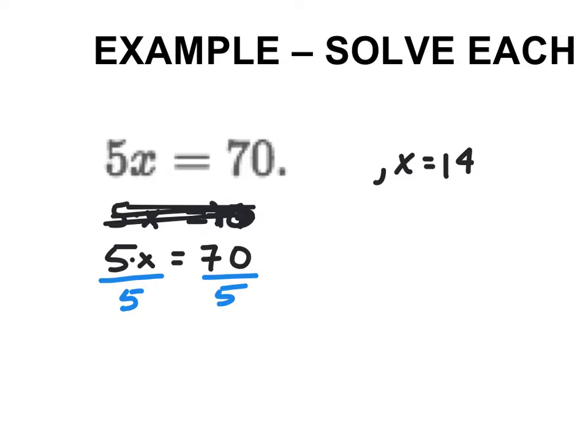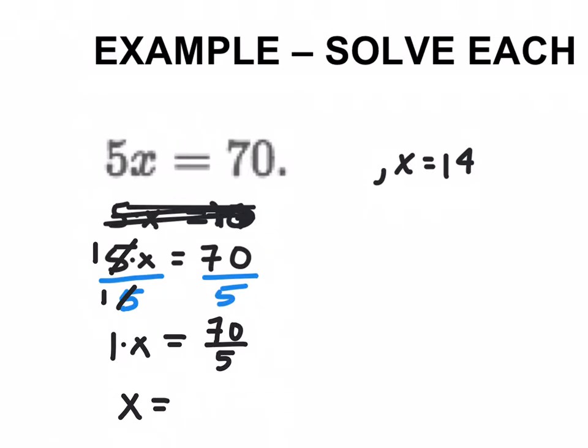Okay? Now, you have to think about something here. What's 5 divided by 5? Okay, that's 1. Something divided by itself is going to give me 1. So what happens here is that I can cross these out, but I don't cancel them out, okay? They don't add to 0, they divide out to 1 over 1, okay? So really what I have here as a result is 1 times x is equal to 70 divided by 5. And what's 1 times some number x? That's just going to give me x, okay?